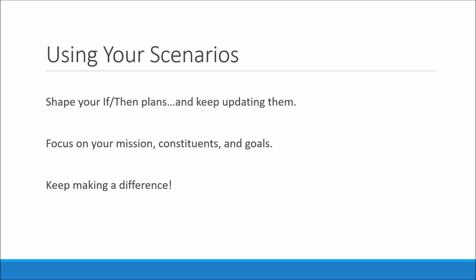All of this will be more effective, as we said at the beginning, if you continue to focus on your mission, your constituents, and your long-range goals for your organization's impact. If you just make your scenario plans based on money, you're going to wind up in a situation where you are less effective than you could be, right? So keep the big picture in front of you as you are making these scenario choices so that you can keep making a difference. It's what all of us do best in the nonprofit sector, and it's what the community really needs from us right now.